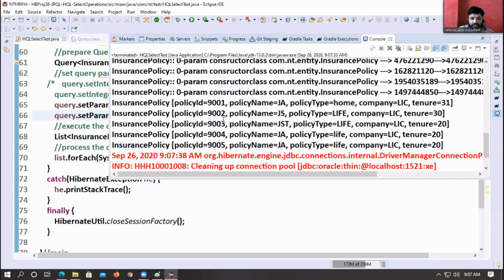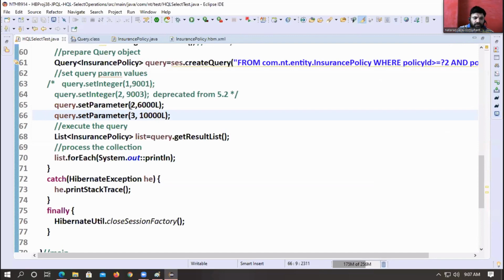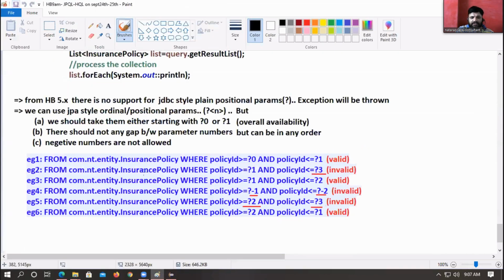Oh, 2 and 3 can start with any number. Yeah, here I have to give 2 and 3. Fine, so let's see. We should take starting with 0 or 1. Okay, what's the numbering now? Now numbering 1. Yeah, let's see.